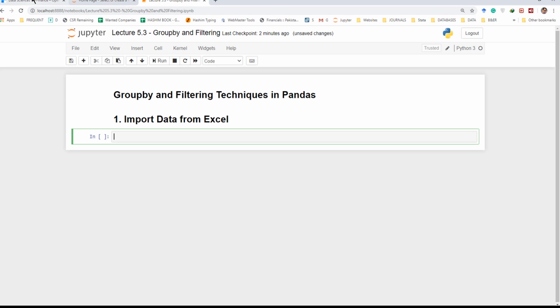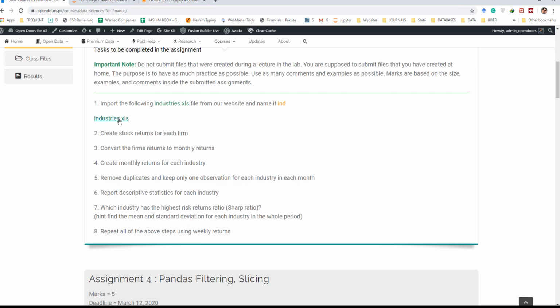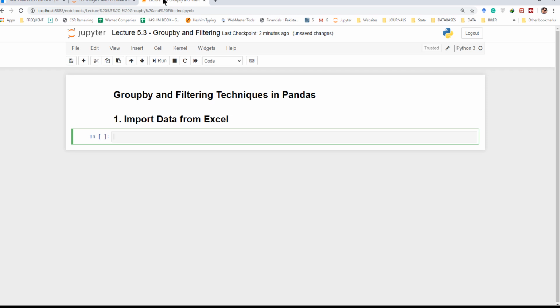The file that was given to us is industries, and if I right click on this file, I can get the file link address. So right click and copy the link address. Let's write this whole address to a variable. We'll name this variable as file. Since this is string, we need to put this in single quotes.